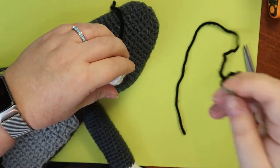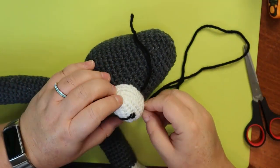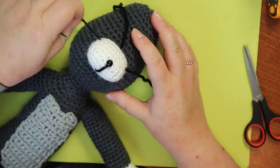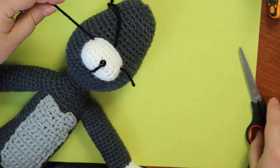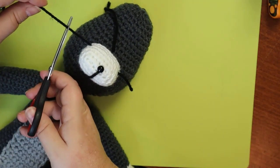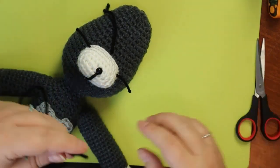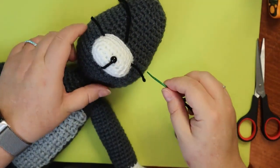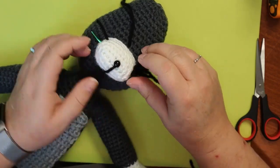So I'm going to use the rest of this to do my whiskers. I'm going to go in and out. So pull it as long as you want your whisker to be over here, and then cut this off to length. It's hard to see. Go into your next hole, wherever you want them.